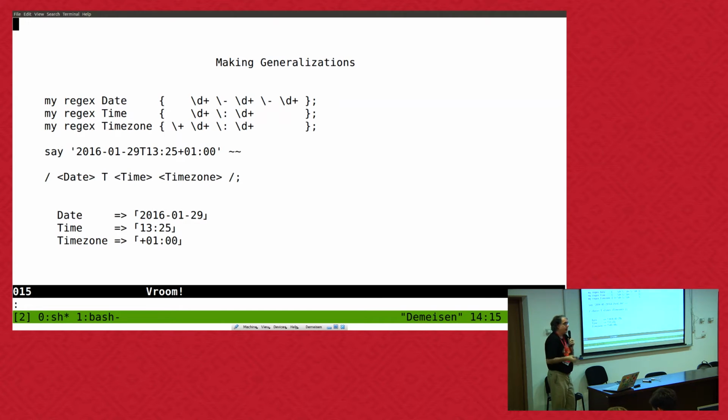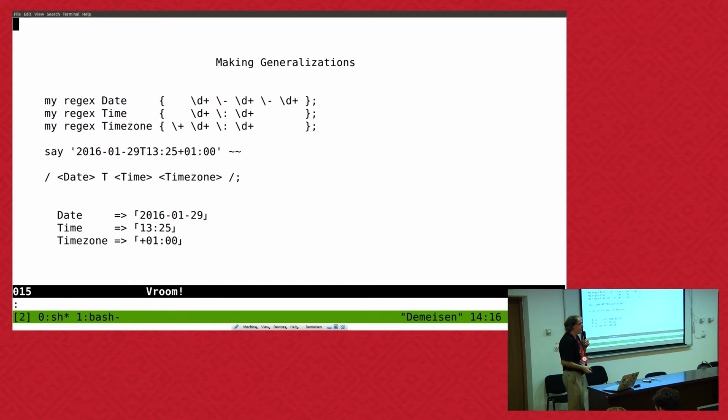I'm sure you've all seen this. You've all used this. In Perl 6 now, numbers cover the entire set of Unicode. So if you want to match an Arabic date, you match Arabic numbers here.